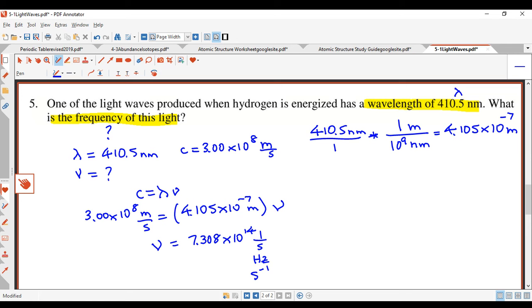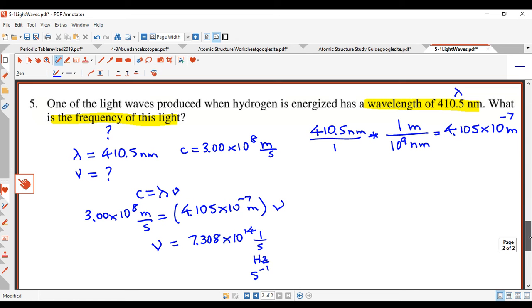Now, the speed of light is also a definition, so we do not worry about the significant figures in the speed of light. Again, the wavelength determines the significant figures for our final answer for our frequency. So if you plug that into your calculator and got a different answer, make sure you work through that. Make sure you know how to plug that into your calculator correctly. Make sure you're using parentheses.